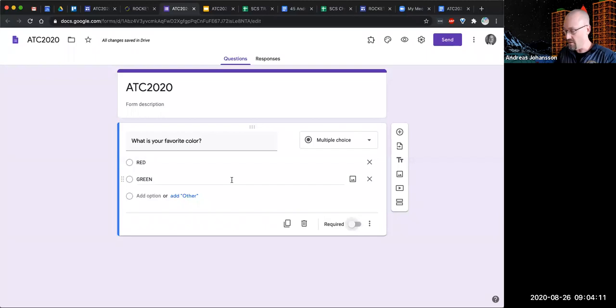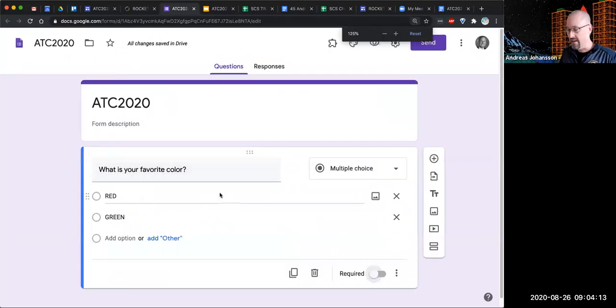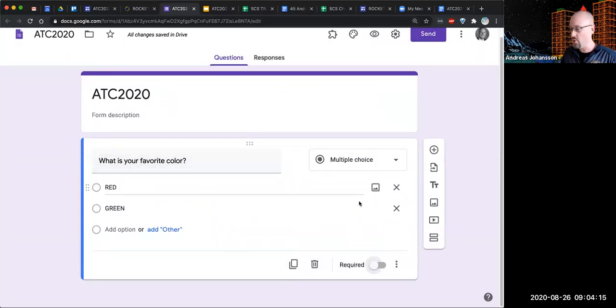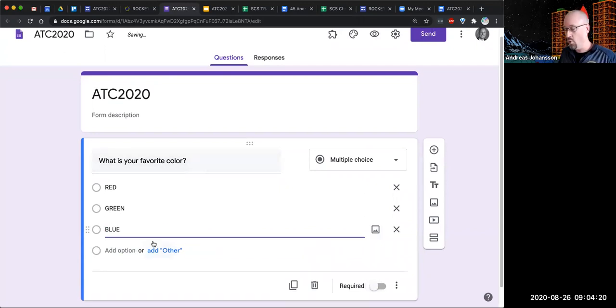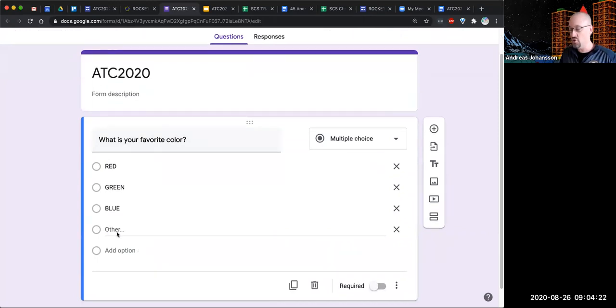Now, let's come back in here. I'll zoom in just a little bit. Let's take a look at some other things. The multiple choice question will allow you to add an option, right? You can do another color, right? Or you can say add other, which is super handy because what will happen there is that the participant can fill in their own answer. But danger close. What happens if they just fill in jibber jabber? Now you get bad data. So really think about what it is that you're trying to communicate and what you're trying to collect in terms of data. So something to keep in mind.